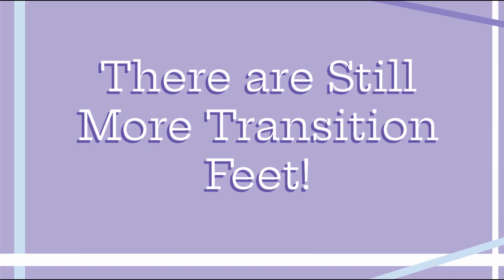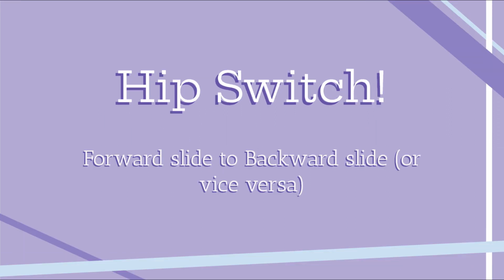There are many types of transition feet. However, they are pretty self-explanatory, and the ones I just showed you are the ones that are most frequently used. Keep transition feet in mind when learning new drill, as they make your life a whole lot easier during the field show.